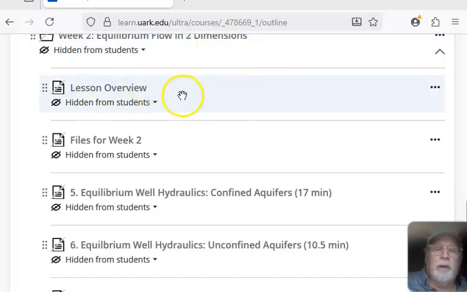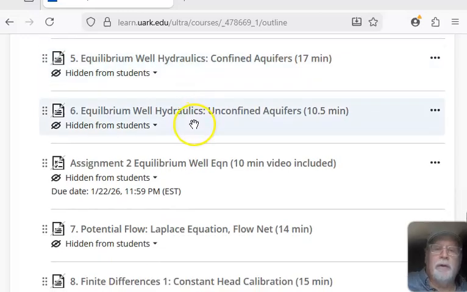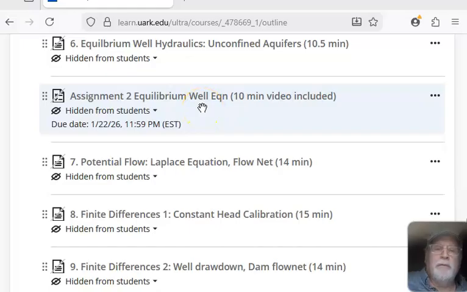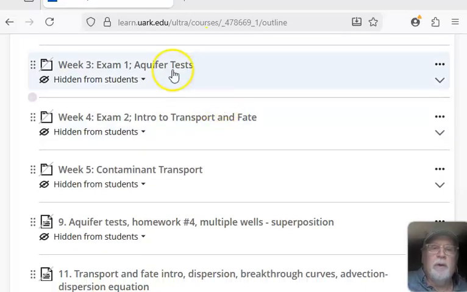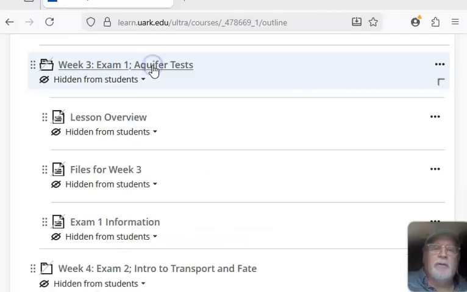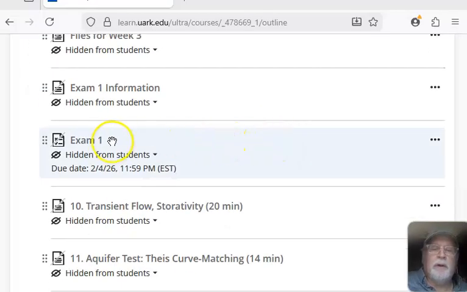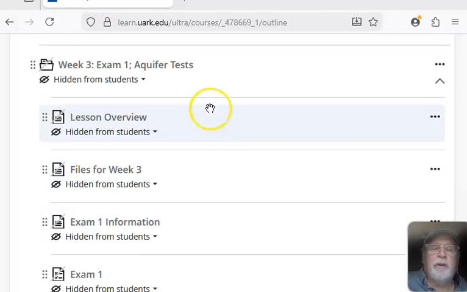Week 2, overview with an outline, the files that you need, and then the videos, and then the assignment, which may or may not have a video explanation in it. For example, the finite difference assignment doesn't have a video because the video for that is integrated into these. Week 3 is the first time you get an exam, so the exams are actually integrated into the weeks. So you'll click on there, and it has a due date there. And again, those are soft due dates, but you can set up a time for me to proctor, or you can get it proctored on your own and submit it there. So you're looking at my version of it. Your version might have a little different look to it, the student version, and I might also make a few changes before I get there, but I think it's pretty much set now.